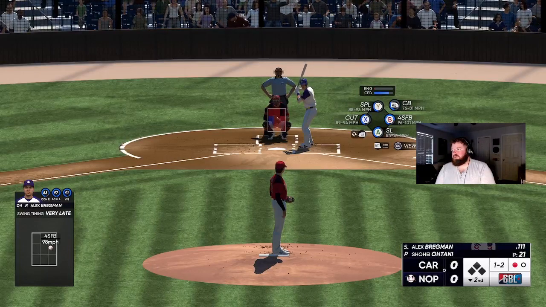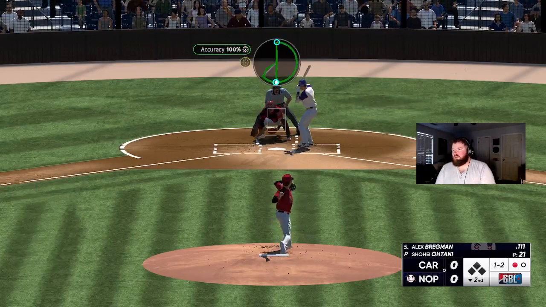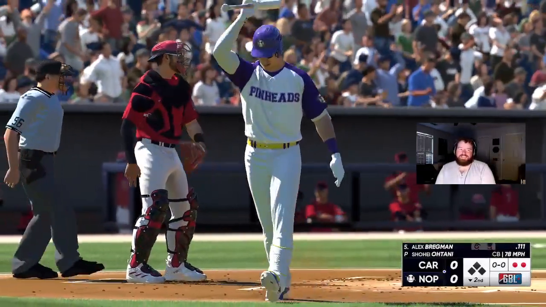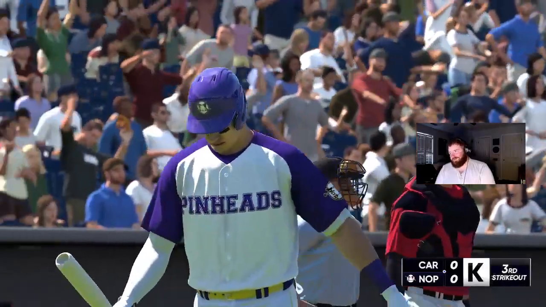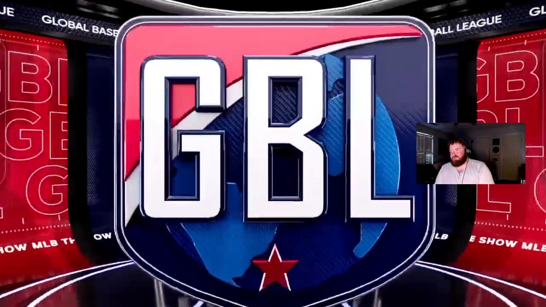I'm going to go curveball outside. And a 1-2 again. Yeah, got him. For the strikeout. Back-to-back strikeouts to start the frame, and that's now 3 in a row. Yeah, he's really settling in and getting a few.